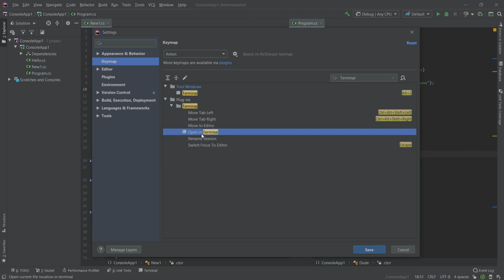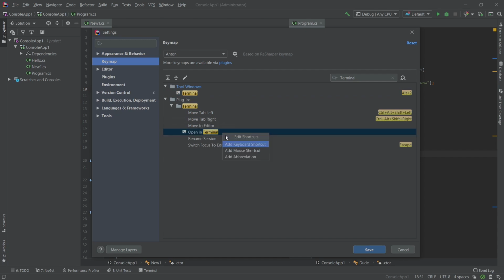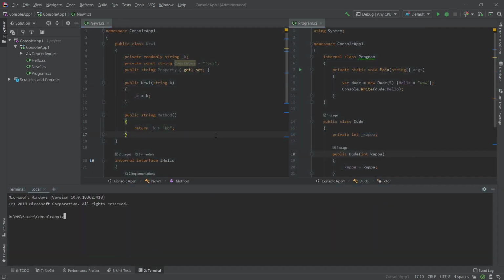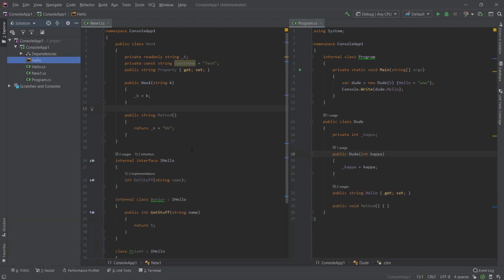Next thing is Open in Terminal. So this is similar to the Visual Studio extension, and Alt-Space works a little bit weird here, so I'm going to actually set it to Ctrl-Alt-Space. So that's that. Let's save that. And now if I toggle Alt-2, my terminal will open, and then if I, let's say, have a directory called hello in here, and I press Ctrl-Alt-Space, it's going to open a new terminal and it's going to preserve my old one. So now instead of a couple of windows, I have one nice little window with a bunch of terminals in here, right? Small things, but they add up in the end.